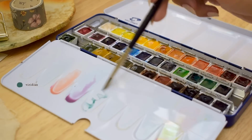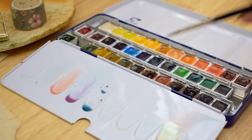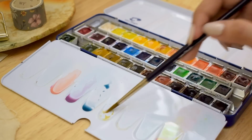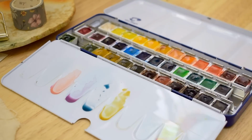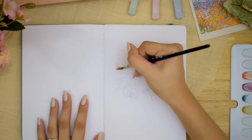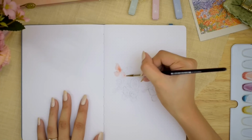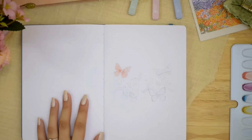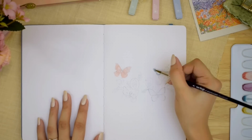I decided to go with a theme for this setup and I hope you like the idea of a butterfly theme. I am using watercolors to paint illustrations. If you also like to recreate this, you can use your preferred coloring tools like brush pens, for example. We started mixing our color palette. We're gonna be using 4 main colors for the wings: peach, lilac, blue-green, and yellow. Very pastel and soft color scheme, and it goes perfectly with the design of the notebook.